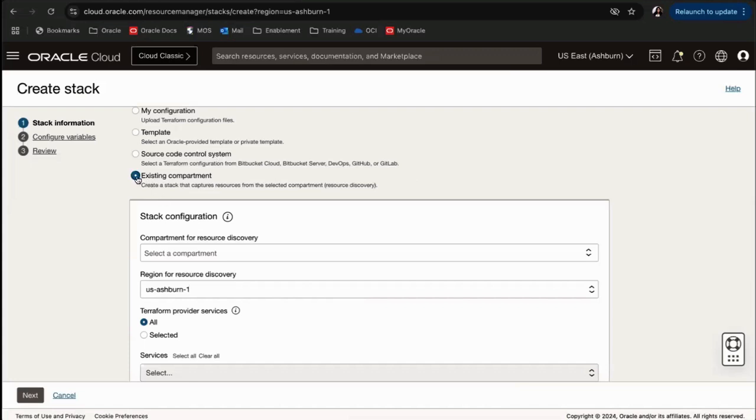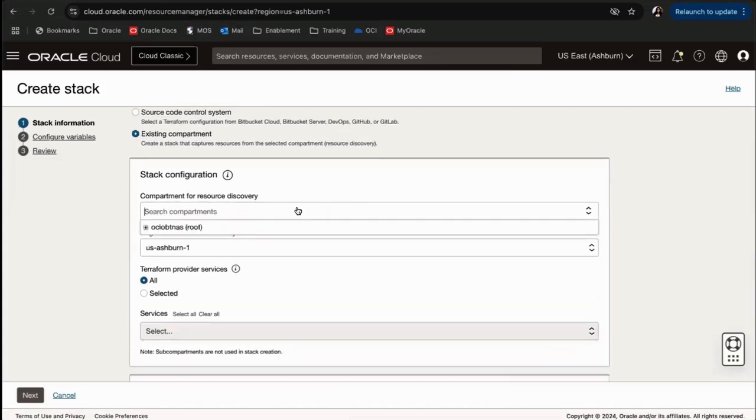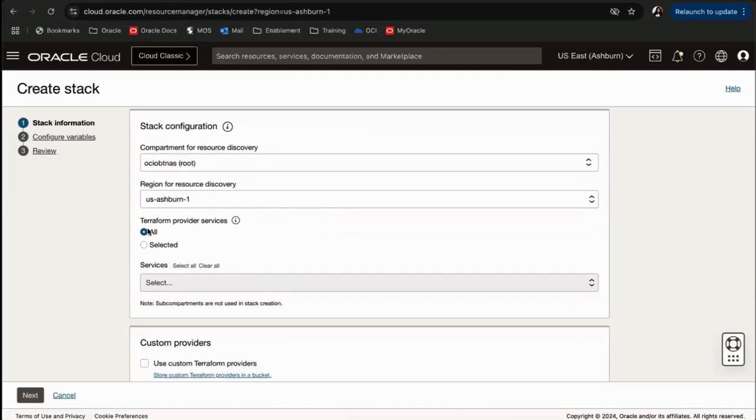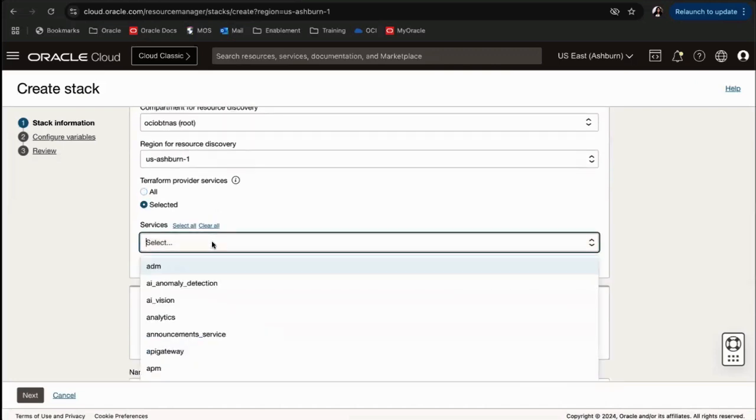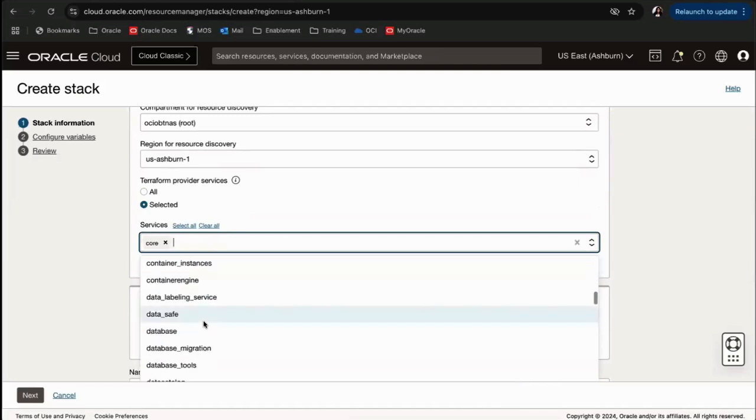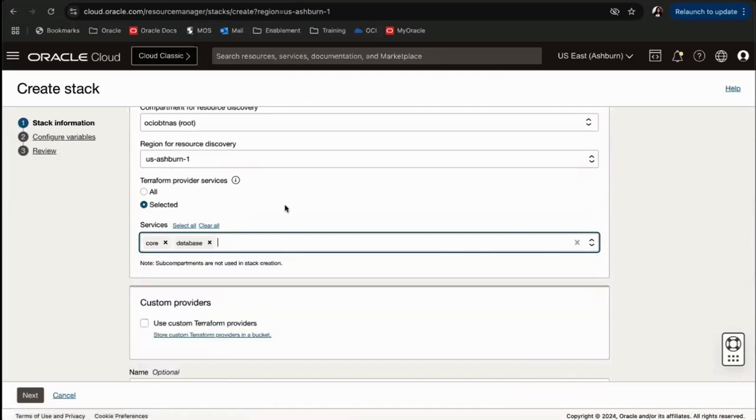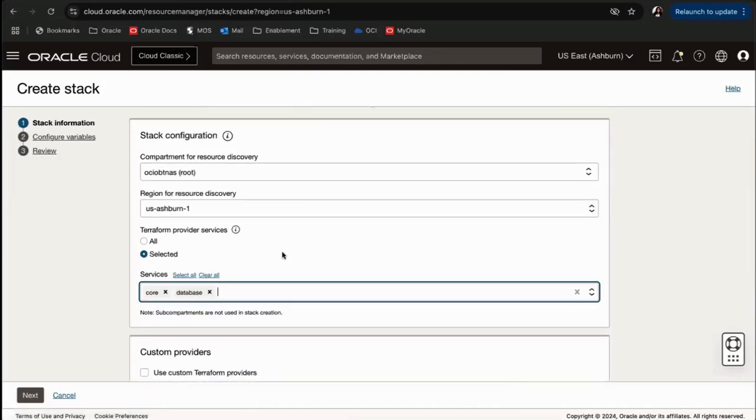You can do that by choosing this option. It's going to perform resource discovery. Essentially, you're just going to choose a compartment and region, and then you'll either select all services in that tenancy, or if you just want it to capture a couple of services, like maybe core for compute instances, maybe my database, those are just the services I want to capture.